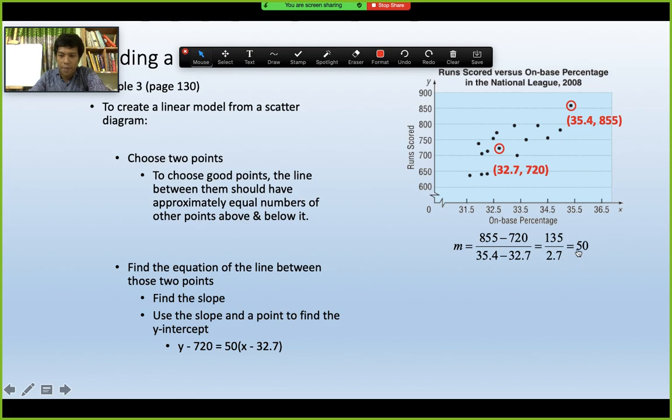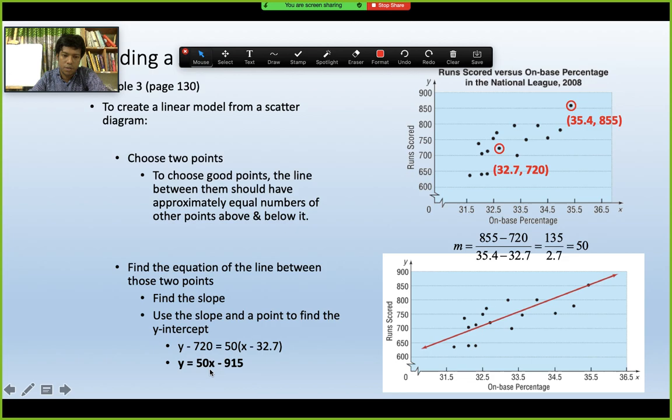So when you have the slope, you put the slope here, and any one point x1, y1, you just put it here, in the formula, just like the formula that we used before. So the same formula we can use, and you get this answer. So this is the line.